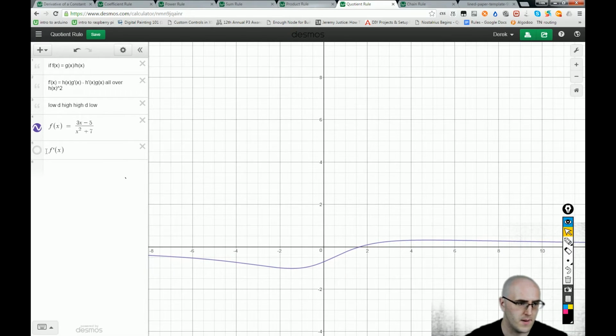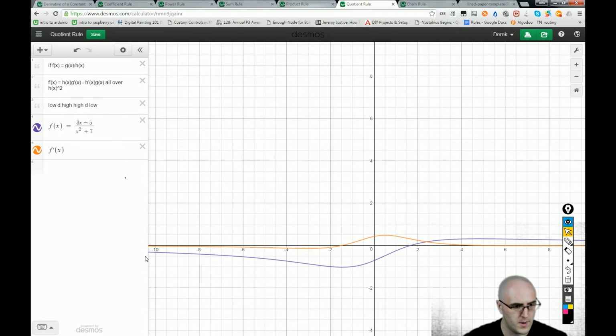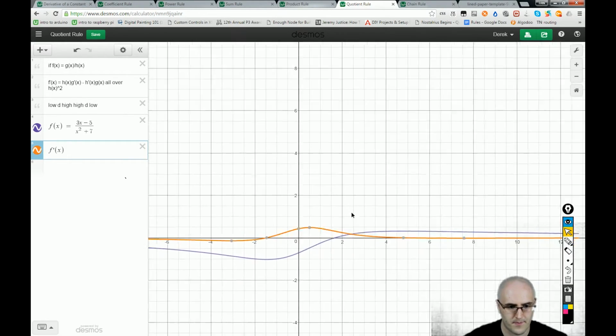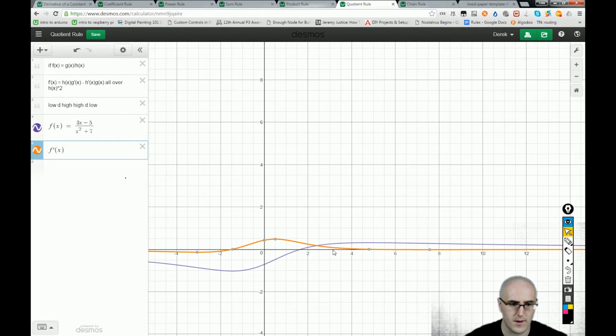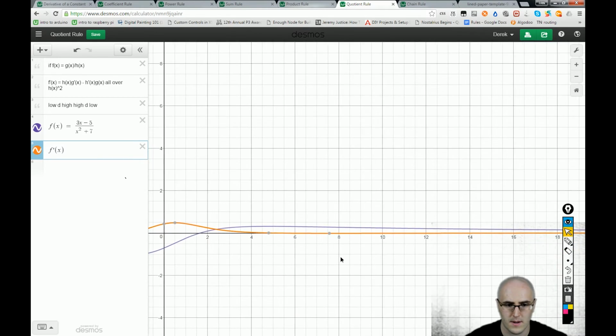We'll just do this one graphically, so we're going to turn them both on. And purple is our actual function, so we have a number that's approaching 0 on the left. Its limit is approaching 0 as x becomes negative infinity. And we have a negative slope, where it passes 0. If you notice, it passes 0 right there as well. But I'm talking about the slope of the line. So slope is 0 way off on the left, and then it becomes negative, and it turns to 0 right here. Then it goes positive for a bit, and if you notice, our slope is again positive, and then it sort of trails off and goes back to 0 again, just like our derivative graph, which is the orange one. All right, perfect.